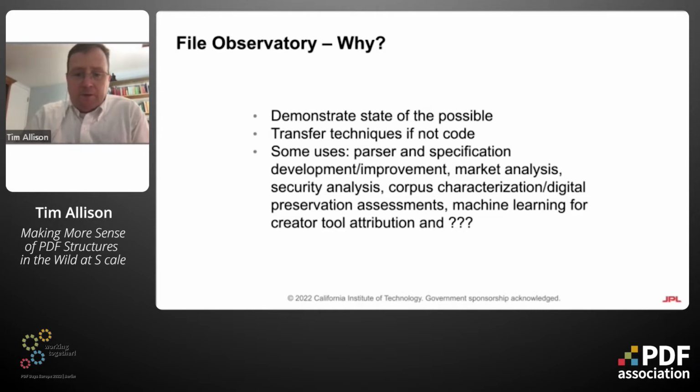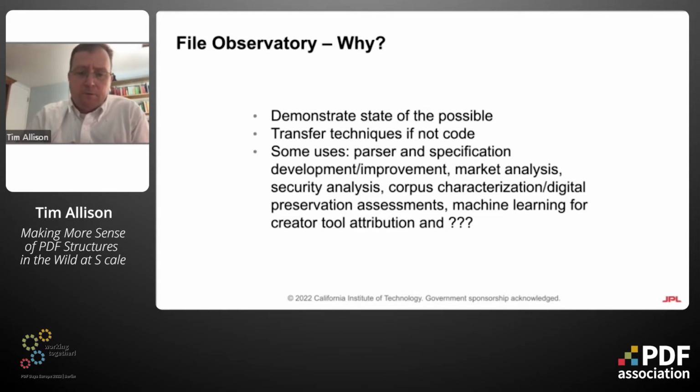Market analysis: if you trust the distribution of the PDFs, you can figure out who the producers are, in what regions of the world, when. Security analysis: obviously with so many PDFs, you can find lots of fun things in there. The file observatory, not necessarily on this corpus, can also be used for corpus characterization or digital preservation assessments if you want to look at versions of PDFs, at subsets of PDFs, how many PDF/A do we have, what types of PDF/A do we have, those kinds of things.